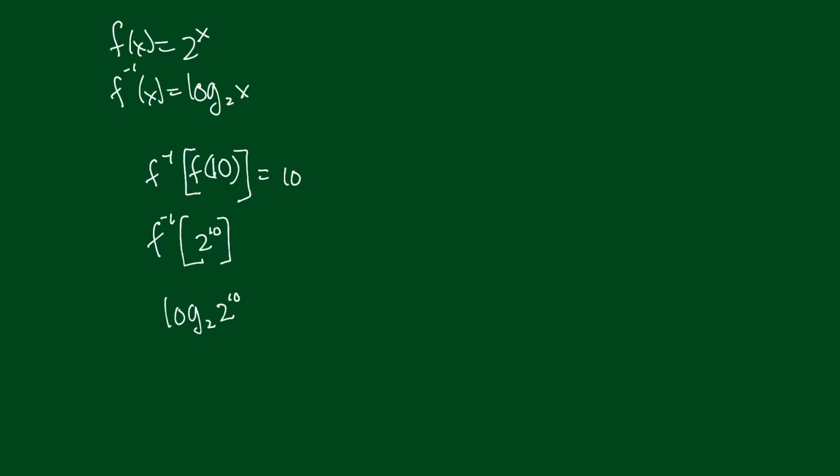So what is this? Well, logarithms are exponents, so you know you're looking at an exponent here. And exponents go on bases. So the base here is 2. I've got to think, what exponent would I put on that 2 to get this thing right here? Well, it's pretty obvious, isn't it? You're going to put in a 10. So the idea here is that when the bases match, the exponential and the logarithmic function undo each other, and you just get what you put in. You just get your input.